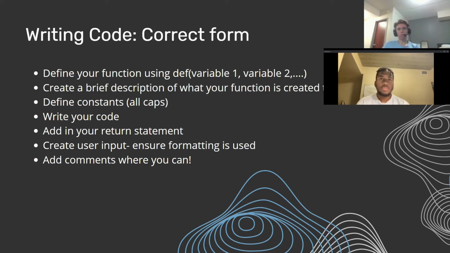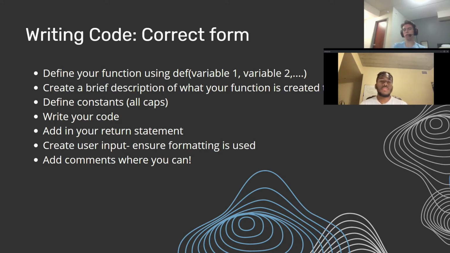So yeah, a good practice here is, with your comments, you want to create some documentation of what type of variables you're expecting, and what they're supposed to represent. So in this case, if we're looking at the slide, what's variable one, what's variable two? What do you want it to be? Is it someone's first name? Is it someone's last name? Or is it the day? Or is it some random number? Anyways, you want to be able to say, okay, parameter one is this, parameter two is that.